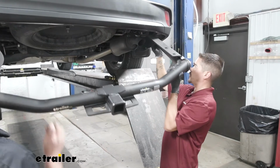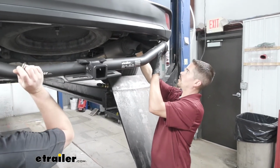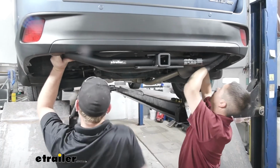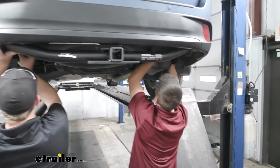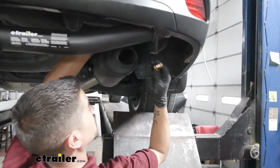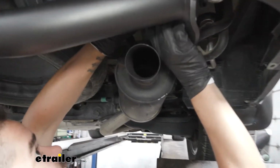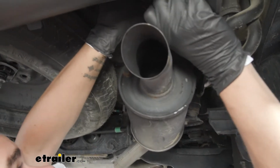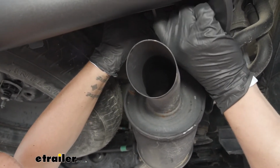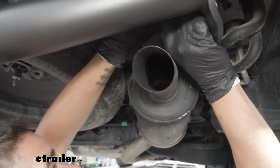Now with an extra set of hands, we're going to lift our hitch up. Kind of want to go over the exhaust on the passenger side. Then we'll lift our hitch so the holes line up on the bottom of the frame. Take our new bolt with the conical tooth washer, go through the hitch. You want to get at least one bolt in on each side so the hitch will hold itself up, and we can work on getting the rest of the hardware in place.